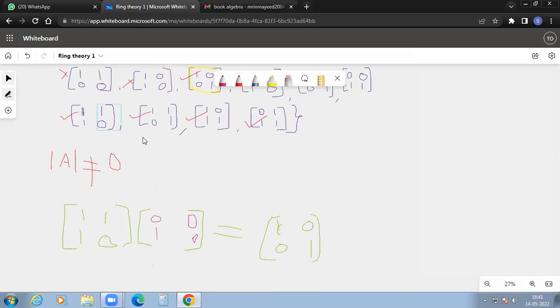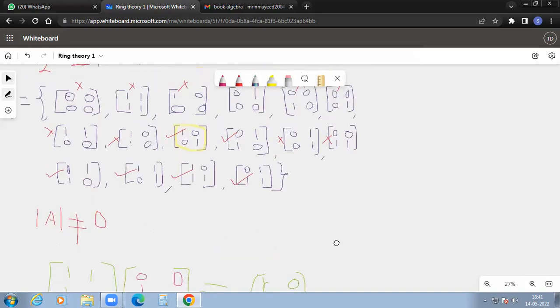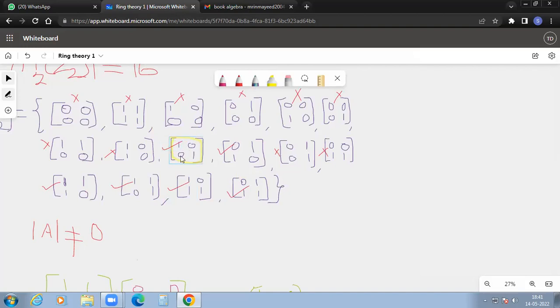Would you work on this? So 1 1 1 0 is not invertible in this particular set, because we want the answer back in the set. So this is not possible. Triple ones will never give you that. So what is the only possibility? The only unit elements are 1 0 0 1 and 0 1 1 0. So you can see I have to cross this. This is not possible. Here also it is not possible.